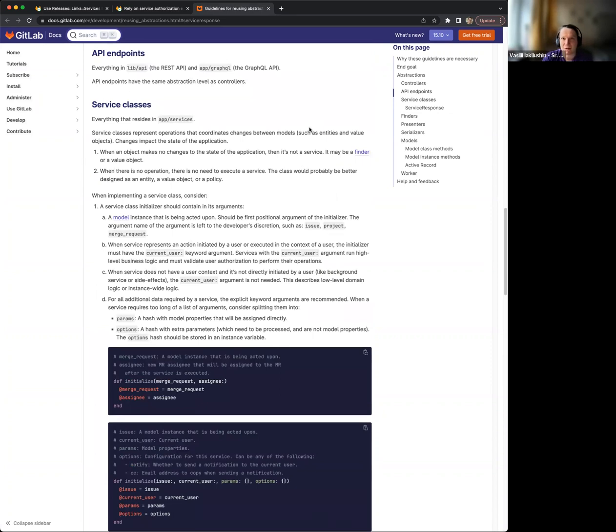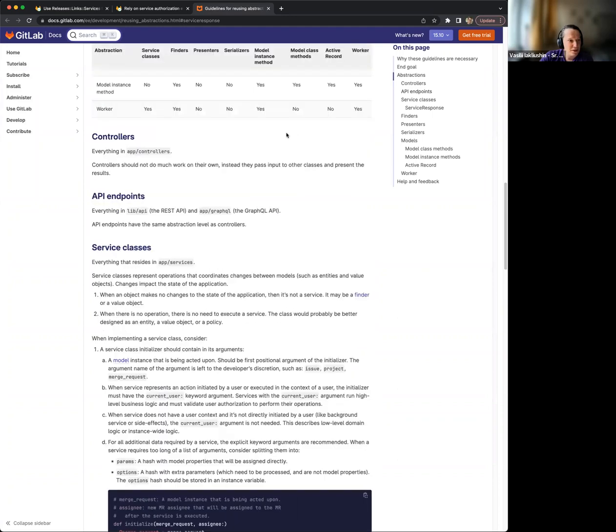It's a single logical step that we can apply in our code. For example, when we need to create a new user, and we have our REST API, our GraphQL API, and our controllers, and before creating a user we want to verify that we have enough permissions to do that, or do some additional check, we can pack all of these logical steps inside of this service class. In this way, we can ensure that all of the verifications are done, and done consistently across our applications in different versions.